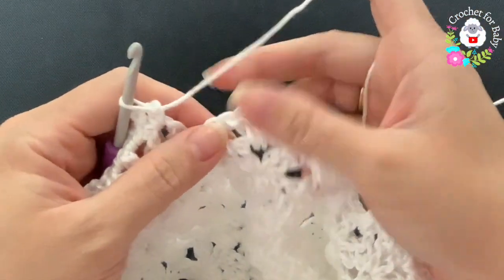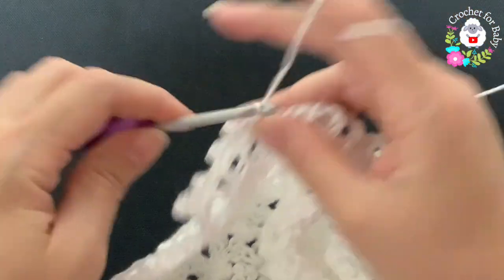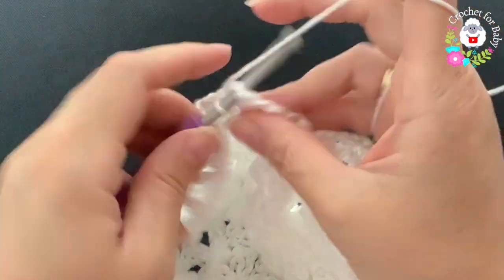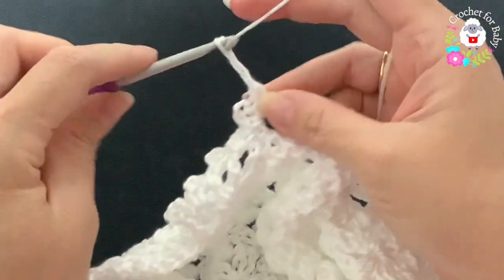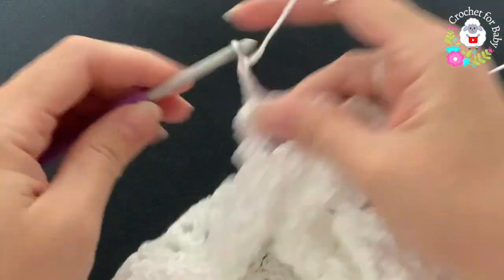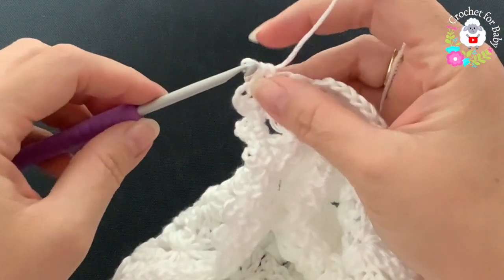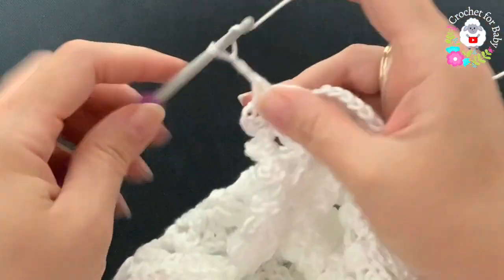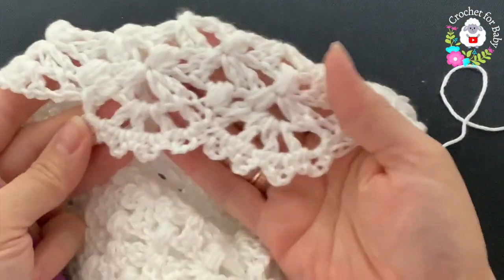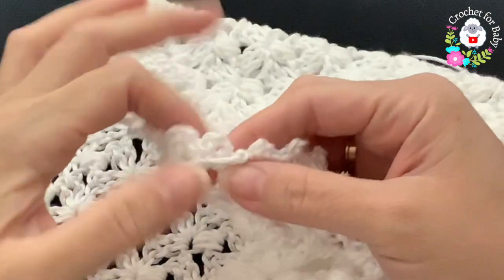Now to continue, just jump to the next chain one space of the next fan and make a single crochet, chain three, single crochet. Single crochet into the next chain one space, chain three, single crochet. Single crochet, chain three, single crochet. And into the last chain one space of this fan, make a single crochet, chain three, single crochet. And that's how you're going to continue all around for this last row, and that's what it looks like. Very pretty. So continue. I'll meet you at the end of this last row. Okay, I finished making this last row here at the end.